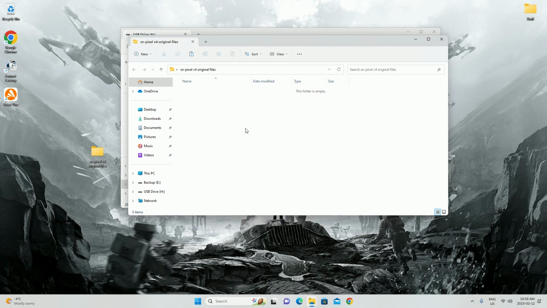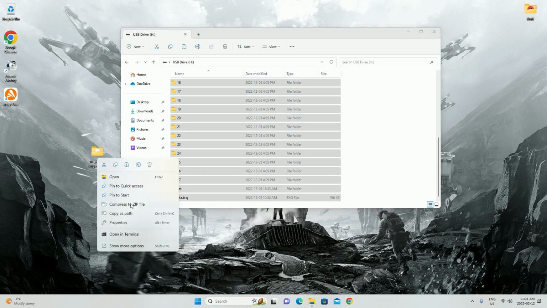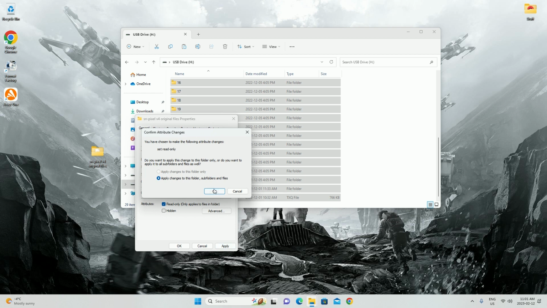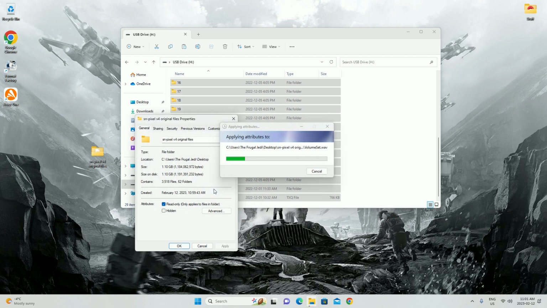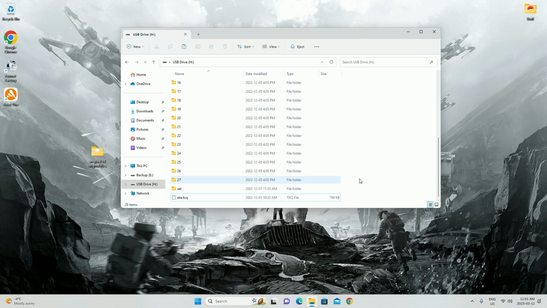And paste it. And as an extra step, I'm going to make all of the files read-only, so I can't edit anything in my original folder.